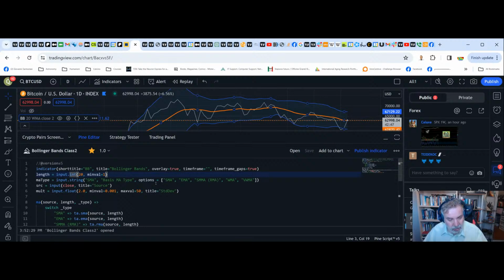So it makes no sense to have something that is not an integer as the length of your moving average. And also, it's not mandatory, but let's say you wanted to have a minimum value, because it doesn't make sense to have a 0 bar or minus 1 bar, right? A negative integer makes no sense for a bar. So you do this. You can give me any upper value, 100, 200, but you cannot give me a value less than 1. So when you're trying to input a negative number or even 0, it will not allow you if you do it in that way.